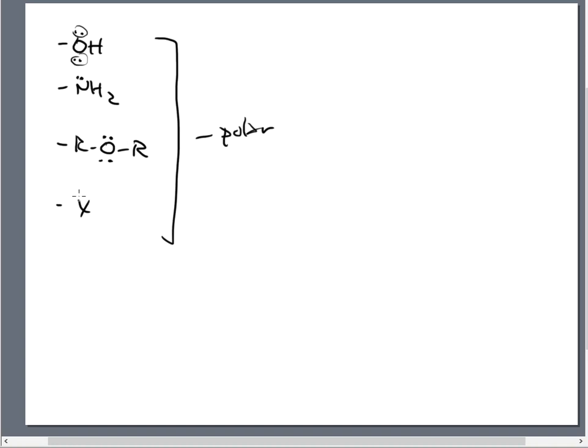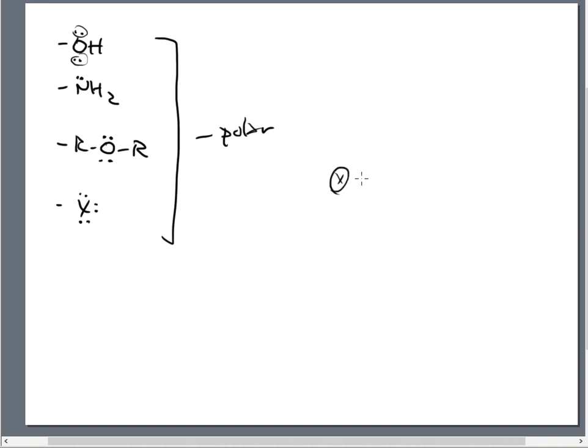And then finally with the halogens, the same story. We have 1 bond, and then there's 3 sets of electrons that make it all add up to 8. All right, so that's even more polar than some of the others because there's more electrons and more negative charges around that atom. So in these molecules, we have polar areas that play a factor in the boiling points. Even if they're partial, they don't have to be full-blown. Even if they're partial charges, they bring something to the picture that a regular alkane does not.